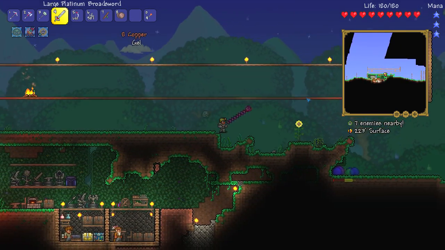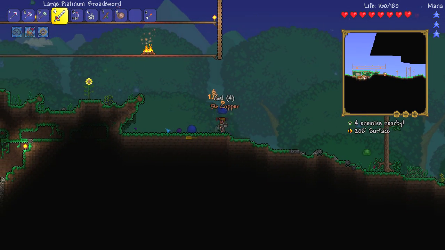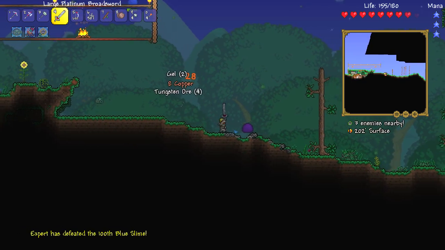Where are these fools? Oh, they're all down there. Alright. Oh, there's so many of them. I really wish I had a cobalt shield or something to negate knockback, man. That'd be cool. Hey, look at that. 100 blue slimes killed now. Awesome. Oh, tungsten.